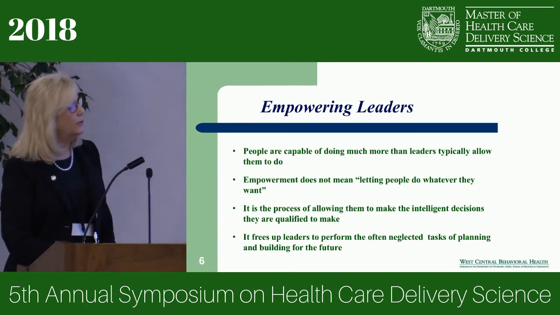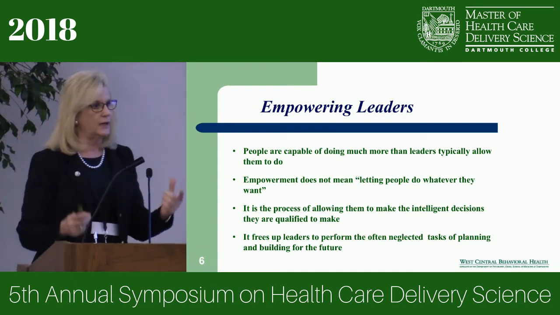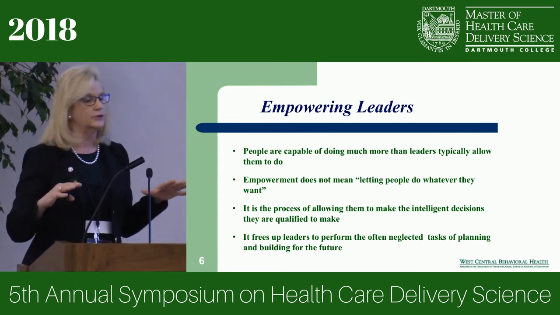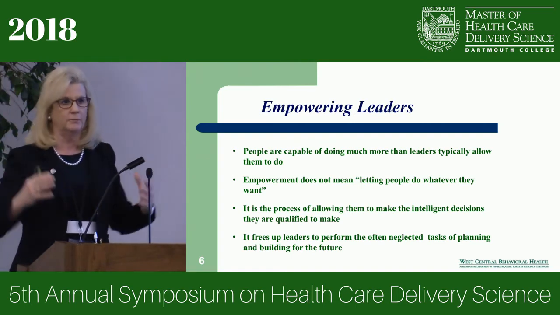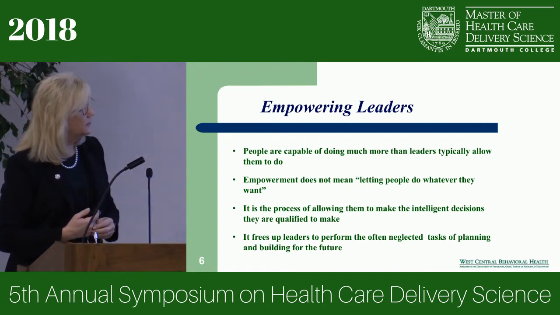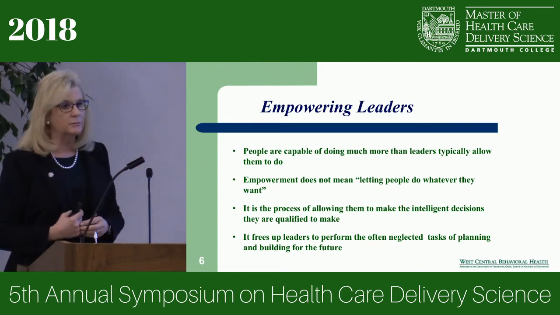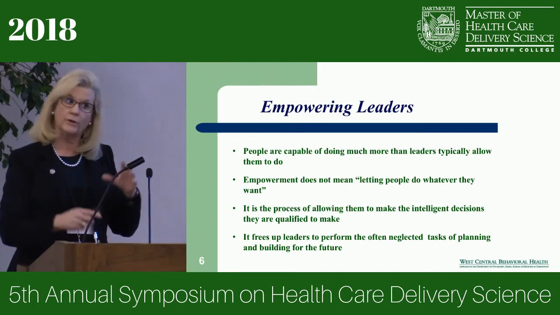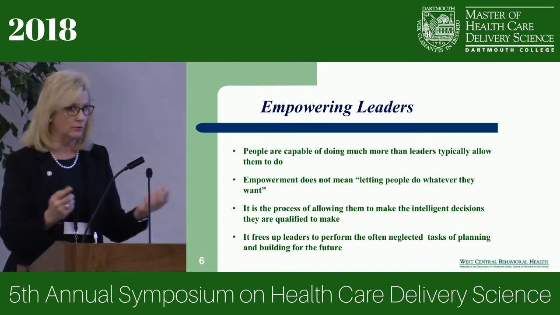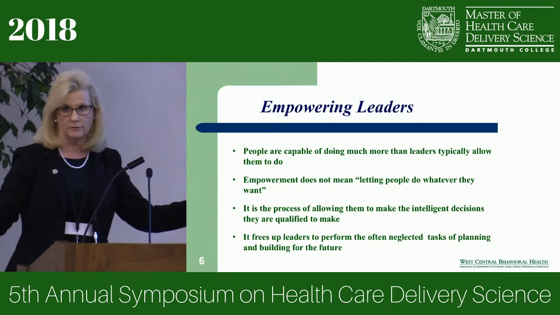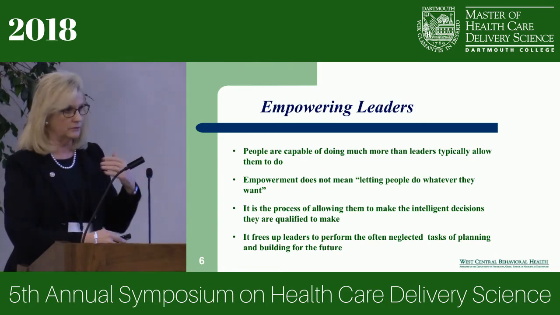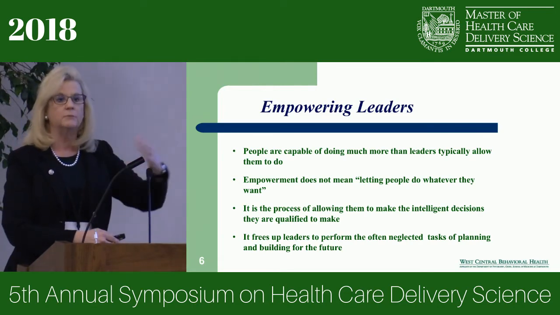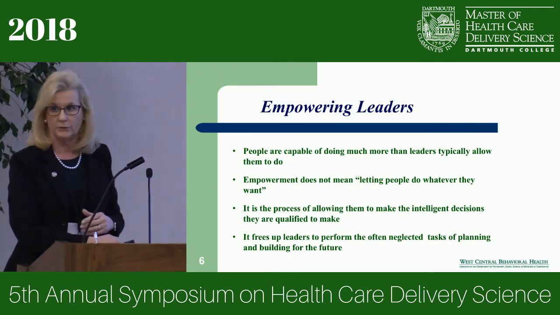What did we do? We empowered our leaders. We had to make sure that at the ground level people could actually make decisions about these changes that we had to make. It couldn't sit with a handful of people in administration. It doesn't mean letting people do whatever they want. It means allowing them to make the decisions that they're qualified to make. And so it wasn't top-down driven. It was getting a cohort of people together at different levels in the organization and letting them make the decision. It also then frees up the executive team to keep monitoring the progress and making changes as we needed to.